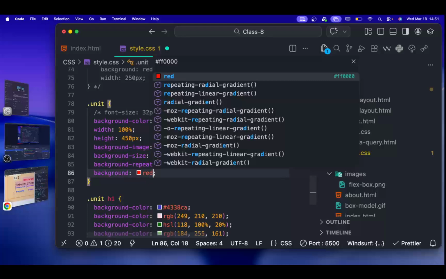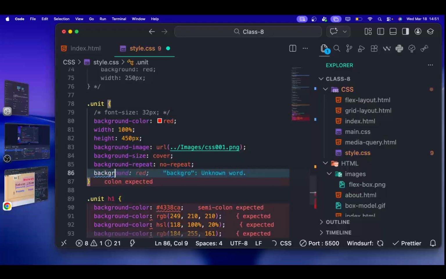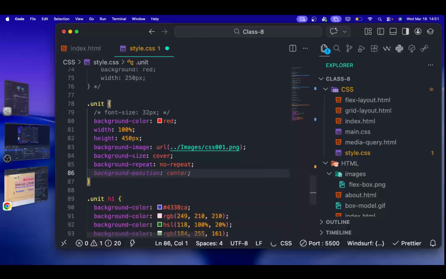But it's kind of crazy, because you must arrange the background values in the correct order. It's not like some other properties that don't follow a pattern. We'll be talking about them later on. Another thing we have is background position. But in order for you to see background position in action, let's disable this one, because it has already covered. You will not really see it. Even if you might see it, it will not be feasible.